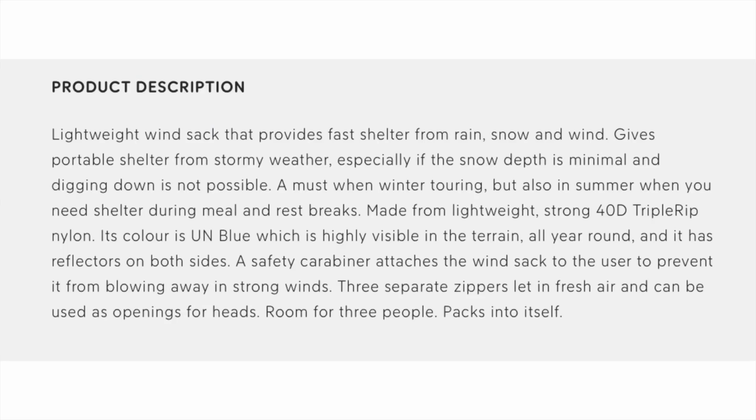I will basically read to you all what the company says here in regards to this product. Lightweight wind sack provides fast shelter from the rain, from the snow, from the wind. Gives portable shelter from stormy weather. Well, only in very specific stormy weather, especially if the snow depth is minimal and digging is not possible. A must when winter touring, but also in the summer when you need a shelter during meal and rest breaks.